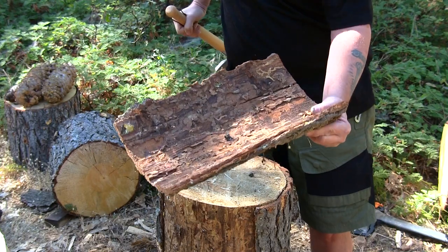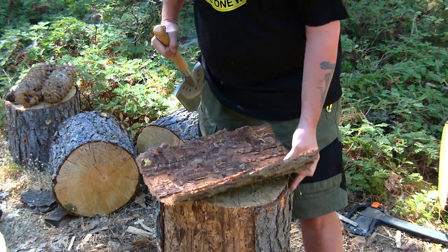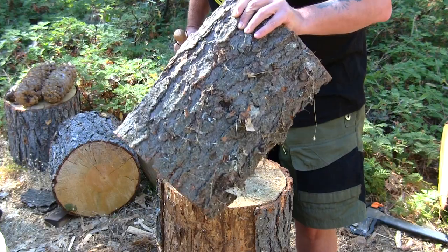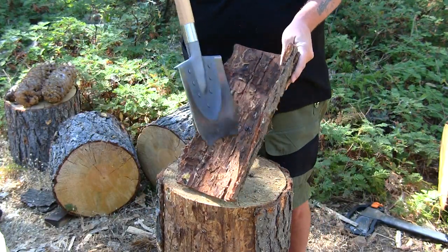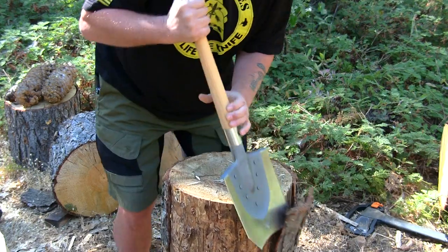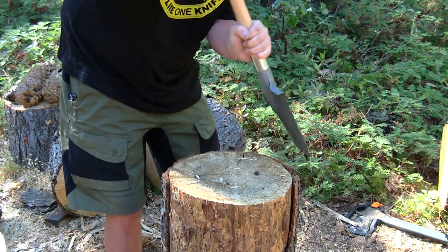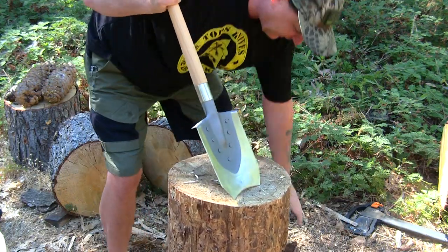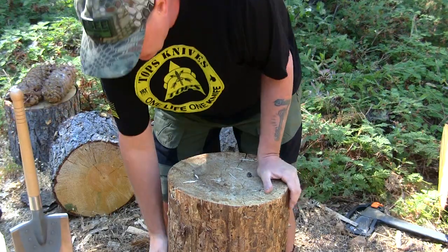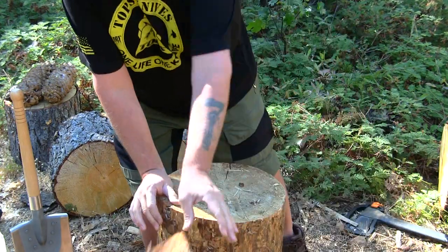This bark makes an excellent source where you can lay your fatwood into it — it's got like a windshield on each side, so your fire is going to be burning well. Basically all barks have a little bit of sap in them, so this is a perfect example of a piece of wood that would get any fire started. I can work my way around this tree removing all the bark with this shovel — it really does a good job. I've now removed the entire piece of bark off the back side of this log.